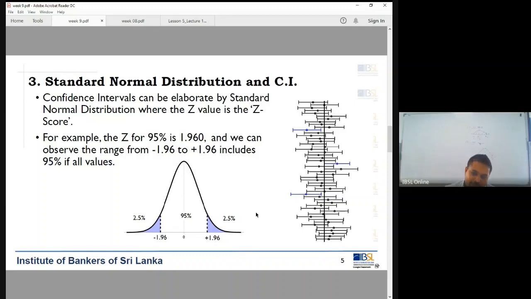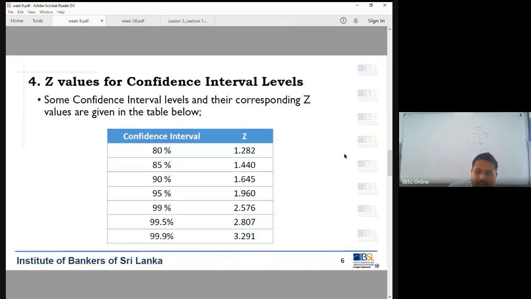So that is why I put this diagram for you to explain the 95% scenario where you're missing the 5%. If you put up the 99%, the scenario is the same thing. Maybe only one instance you may miss your true mean to be inside the range. So in practice, if you look at the Z values, this 1.96 is a very popular value, where eventually when you do a couple of sums, you will keep that value in your mind.